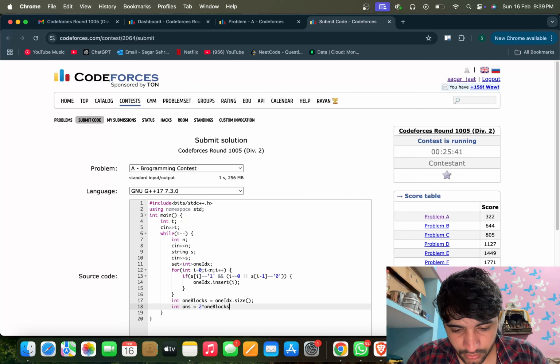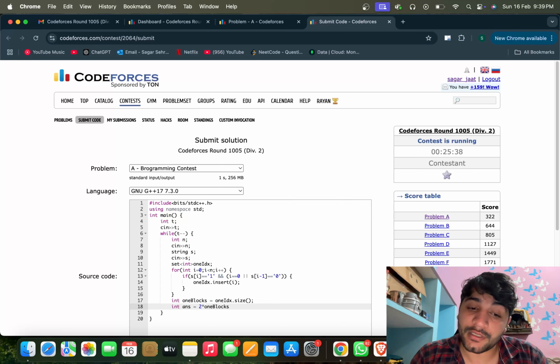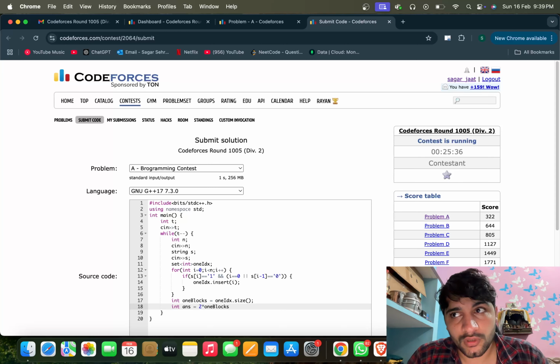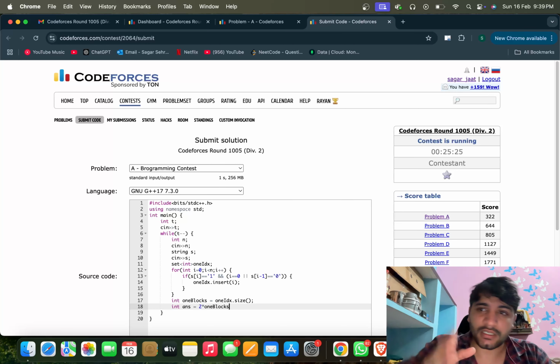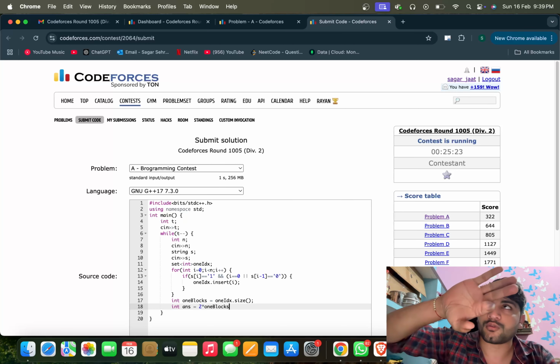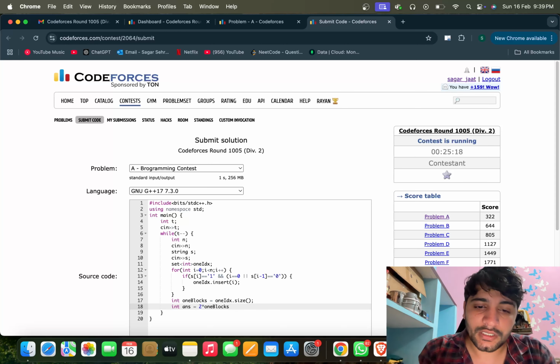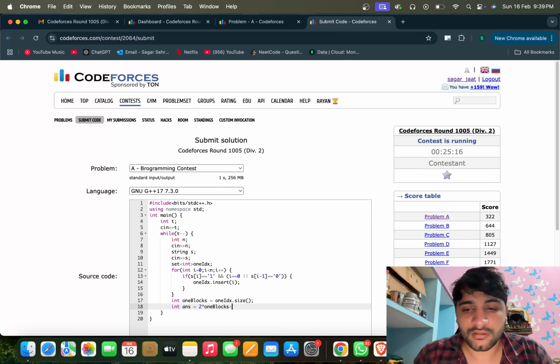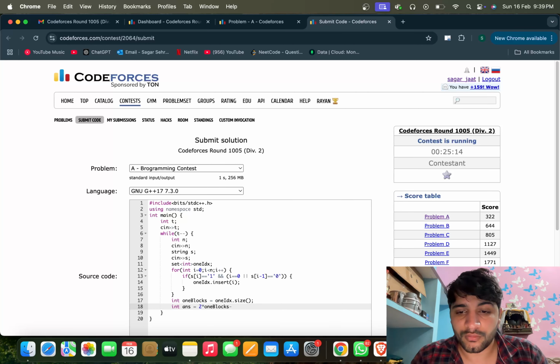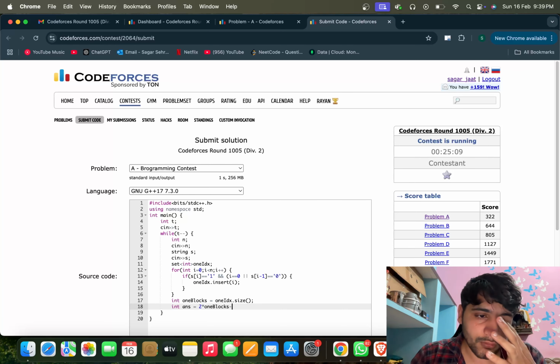But what if the last element is 1? If the last element is 1, then it will take one more move, correct? It will take one more move because ultimately it will reach there and we will have to transfer that one also back to t. The last element is 1, so after that there is no 0, but it will be in s ultimately, so we have to bring it back to t.